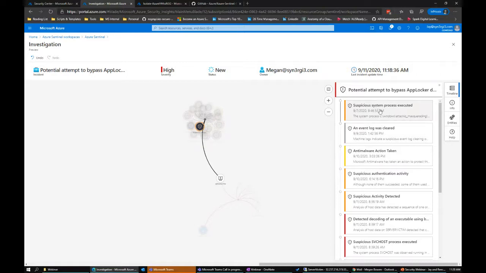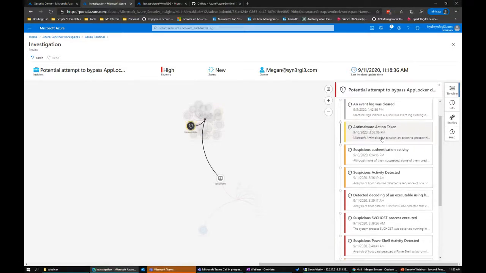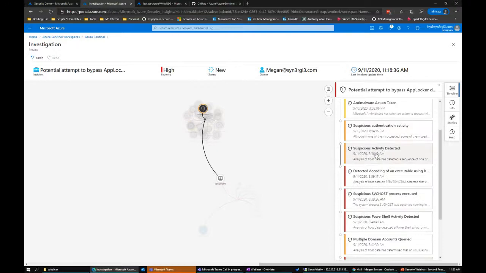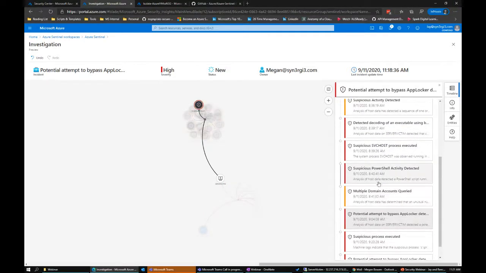So they've come into the environment, they started running some suspicious processes, maybe that gave them some extra privileges or whatever it is they did. Then they started hiding their actions, planting their malware, and so on and so forth. If you think in terms of forensics and analysis, you're able to go, okay, this was the alert that I was detecting, the potential attempted AppLocker bypass. But in actual fact, that's not where the source of the attack started. So you can start to go through from a timeline and see how they got in and where they went.